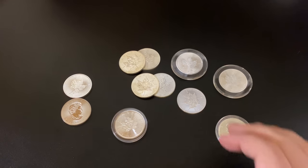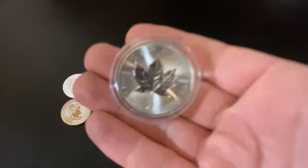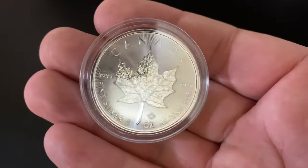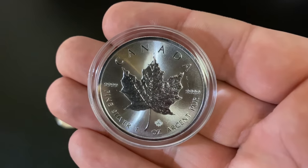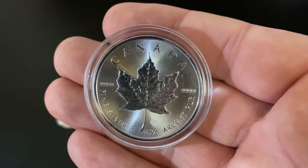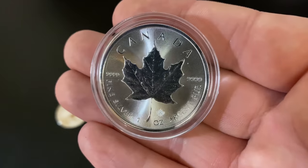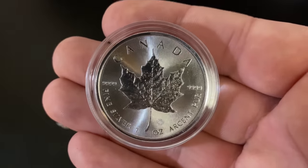My opinion on stacking these is that they are a good idea. I think that I will definitely try to be stacking more Canadian Silver Maple Leafs in the future. I'd like to have a few tubes of these at least on hand because they are easy to sell, especially for me. And because I do get a premium back when I sell them, they are a great thing for me personally to be silver stacking. Of course, like I said, you'll have to do your own research for yourself.